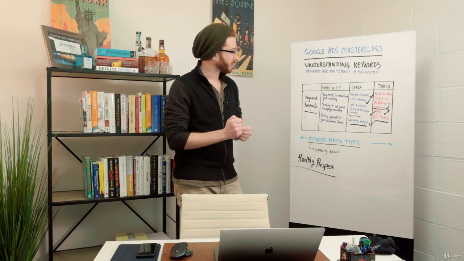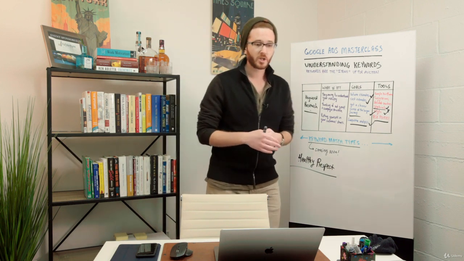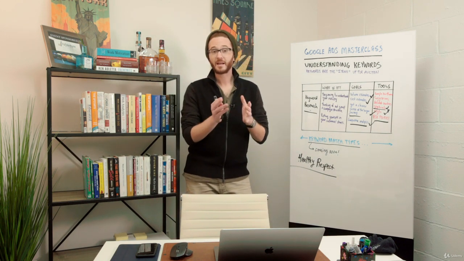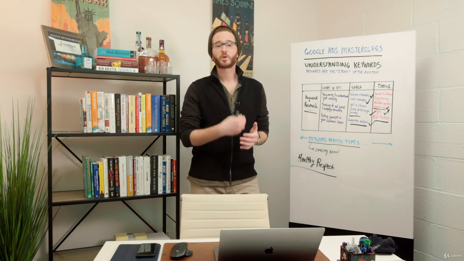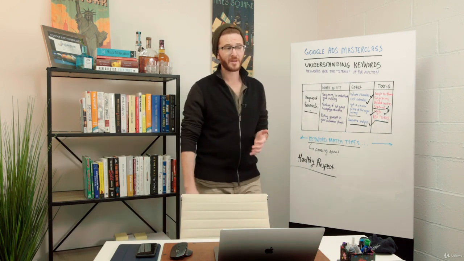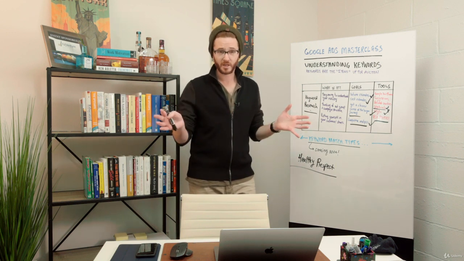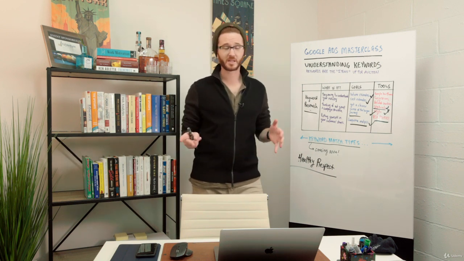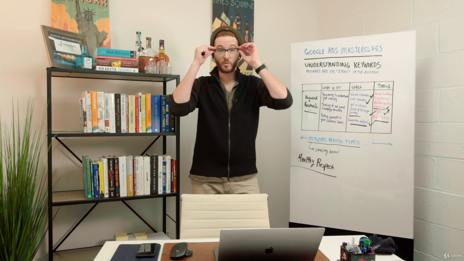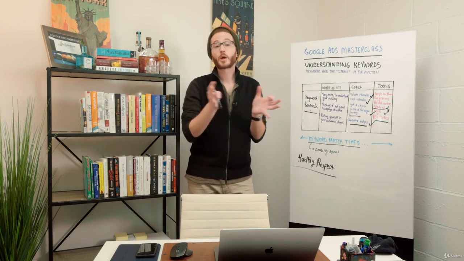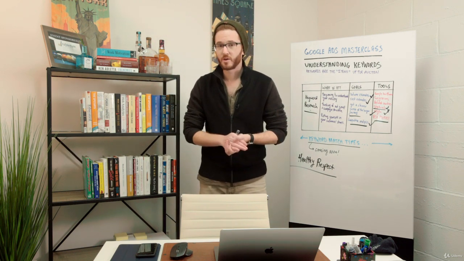So that's keyword research in a nutshell. In the next lecture, we're going to talk about keyword planning, then we're going to go into keyword organization. We're going to talk about match types in depth, and then we'll start getting back into the account and creating keywords, negative keyword lists. There's a lot to cover when it comes to keywords and how to manage them, how to actually manage them inside a Google Ads account.